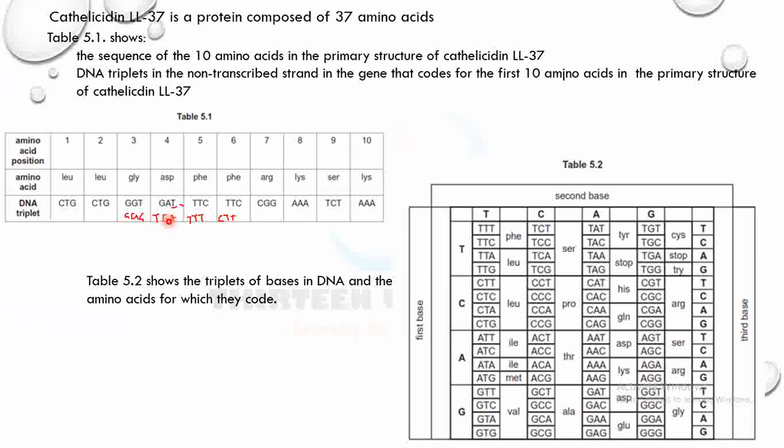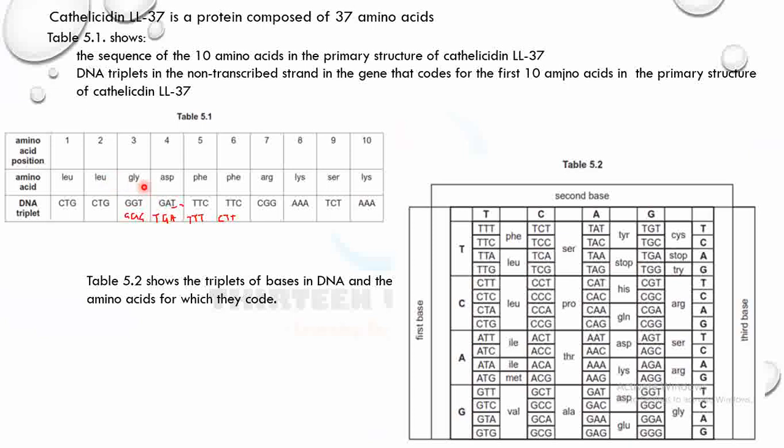We have TGA, from GAT to TGA. Let's check TGA. TG, okay? A, that's a stop codon. So that means this shows a stop codon. When it shows a stop codon, then translation stops there. So we now have a shortened polypeptide. The polypeptide will have only 3 amino acids: lysine, lysine, and glycine. Here is the stop codon, so no more amino acids will be added.